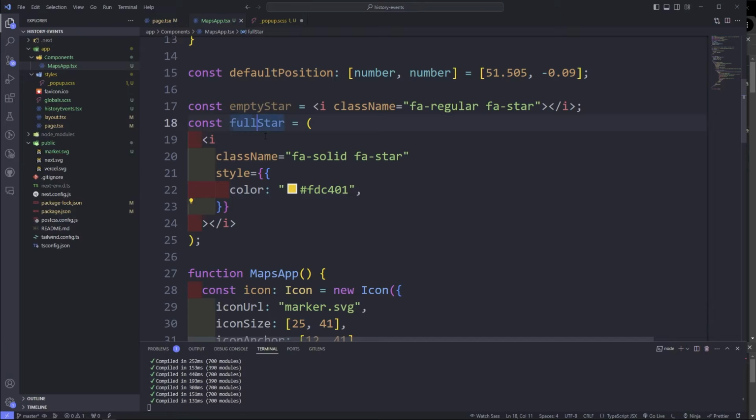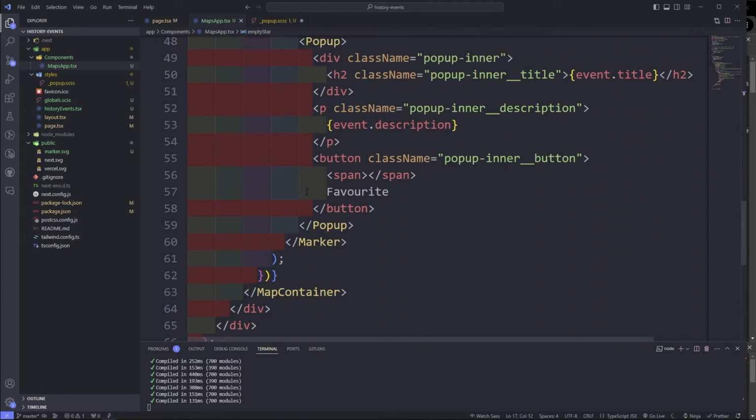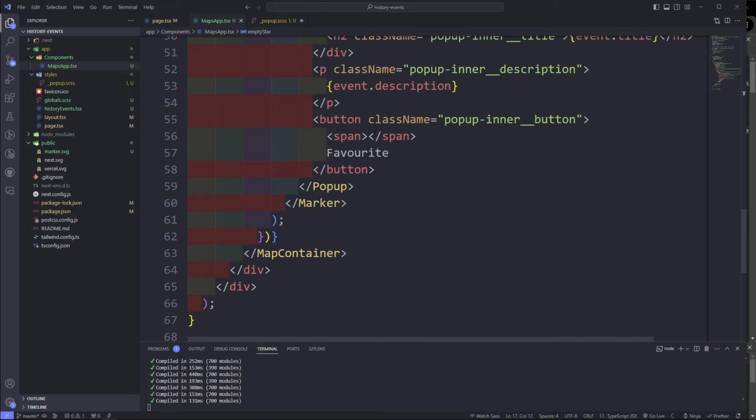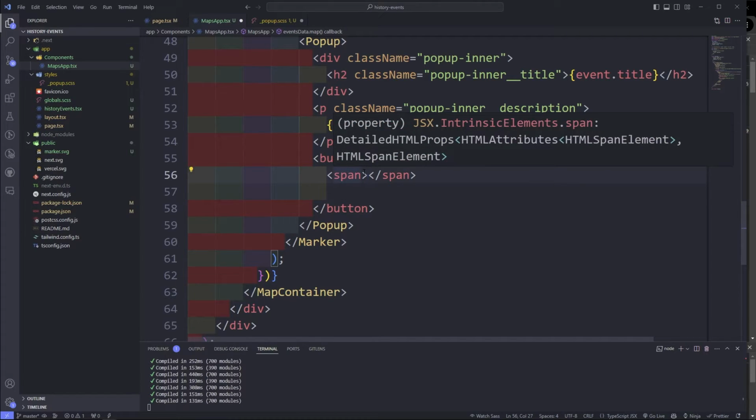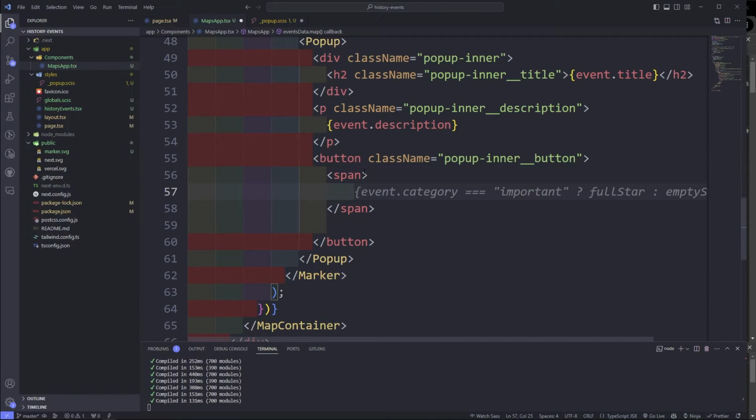All right, so now we have the full star and empty star. We need to use those stars. For now, we're going to be using those stars conditionally based on whether we like. All right, so here, I'm just going to only put the empty star for now.